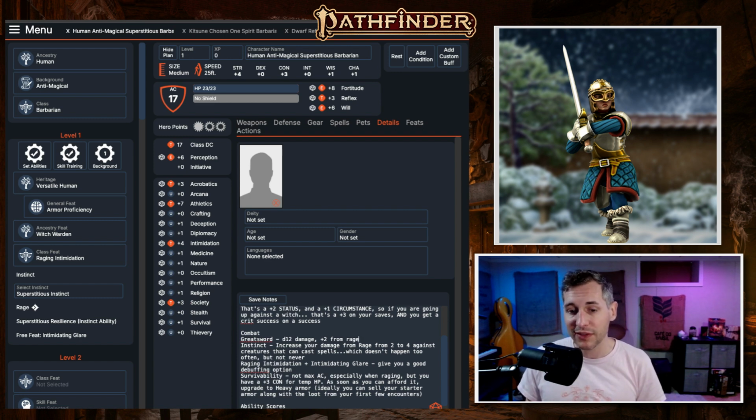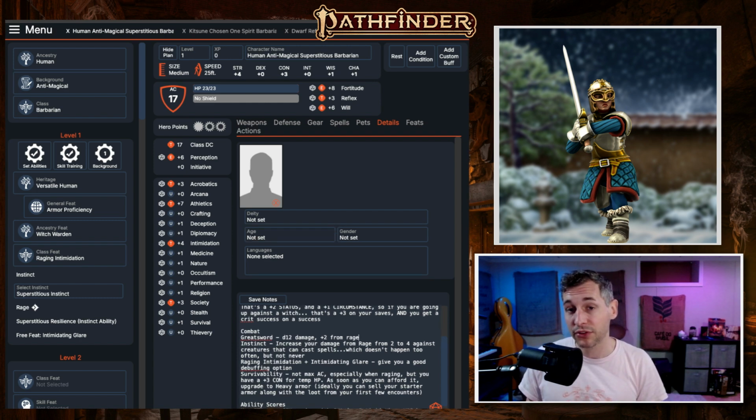As far as the survivability here goes, I did not invest in dexterity because I took armor proficiency for this character. However, you can't really afford full heavy armor at level 1, so upgrade as soon as you can. It probably won't take too long. You're just a few gold pieces short, so an encounter or two, a little bit of loot, sell your current armor, your medium armor, and get some heavy armor and increase that armor class. Though you do have a +3 constitution for maximizing the amount of temporary hit points that you gain.